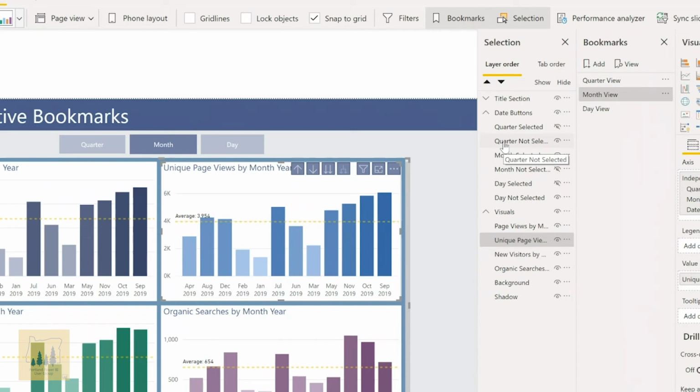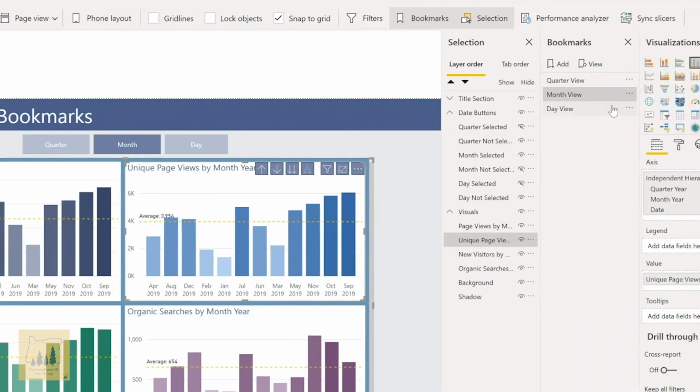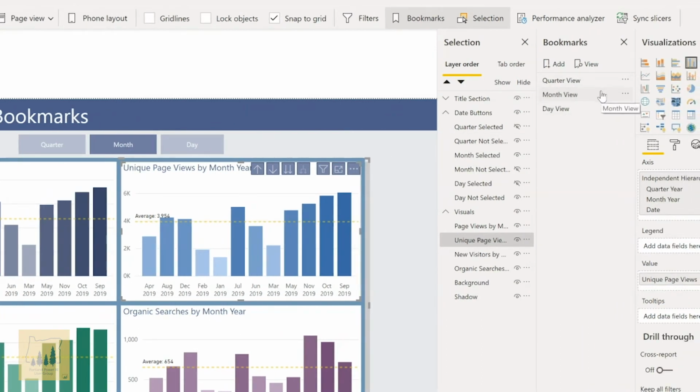Again, the details of that will be something that you're welcome to check out in a video I have on it. But the primary goal of this is to really discuss that one useful way of using bookmarks is to sync hierarchy levels between visuals. A couple of things that I want to mention as gotchas with this.